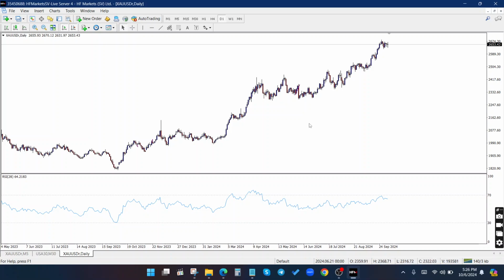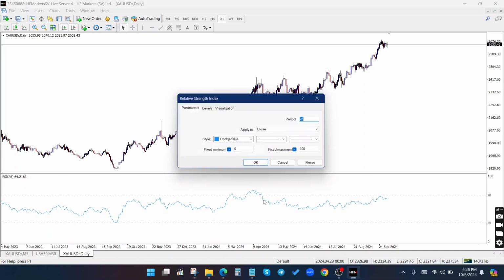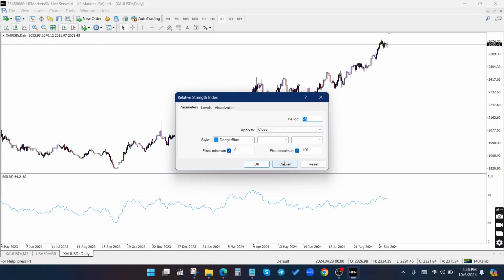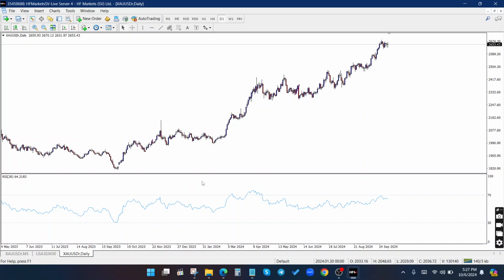If you are a position trader, perhaps you want to hold trades for months, right? You might want to focus on the daily time frame and use the 28 period RSI, because this one is more appropriate for longer term traders. It provides a smoother line, as we can see, compared to the more volatile lines of the lower periods, and it is better suited for long-term trends, helping traders to avoid whipsaws in volatile markets.